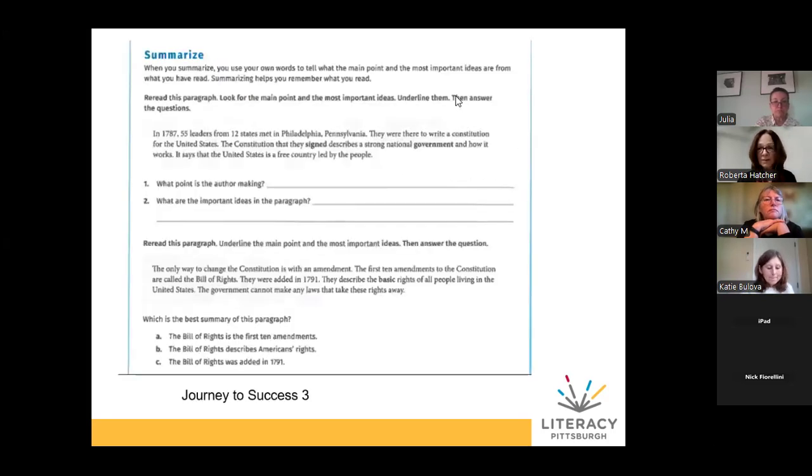So if you look at the activities that they're doing, starting from low levels of Journey to Success, the textbook that we use with adult basic ed learners, this is what they're doing: summarizing. They're learning to summarize. They're learning to reread and look for the main point. They are asked to determine which is the best summary. This is one of the best things that you can do for teaching summarizing skills, is show them something that's maybe close, but not very complete, so that they actually see which one is better.